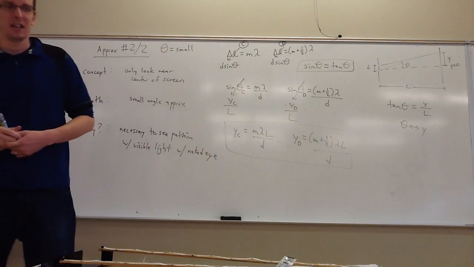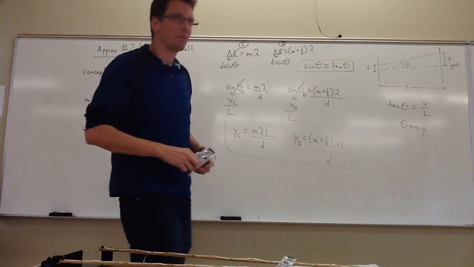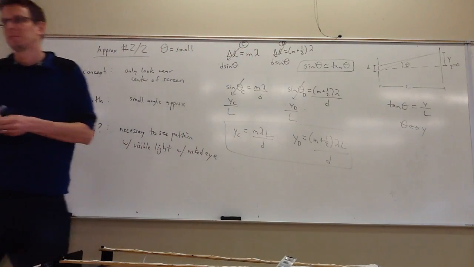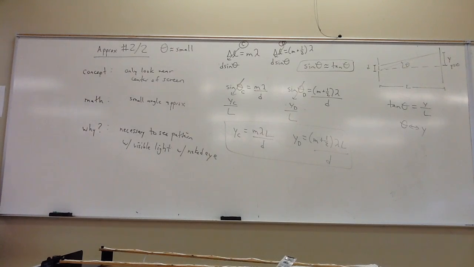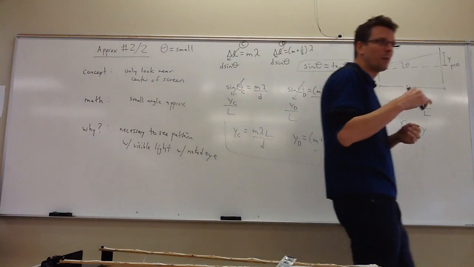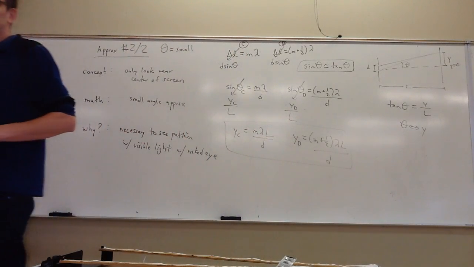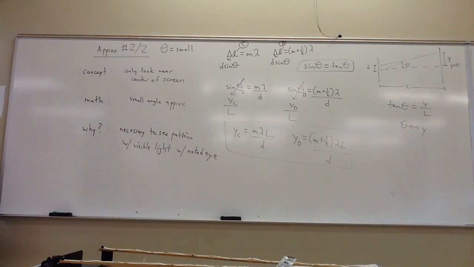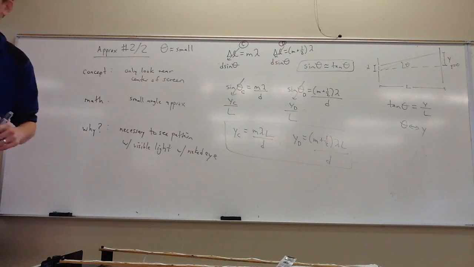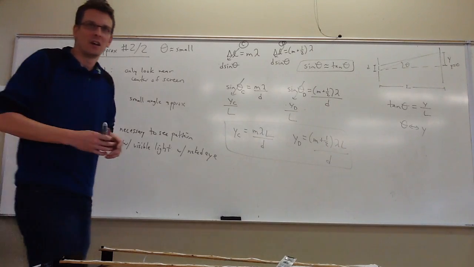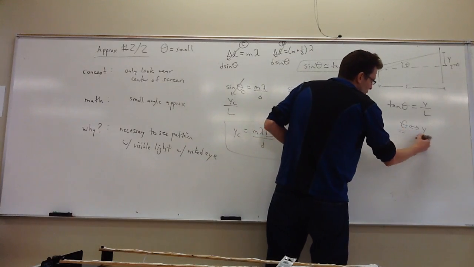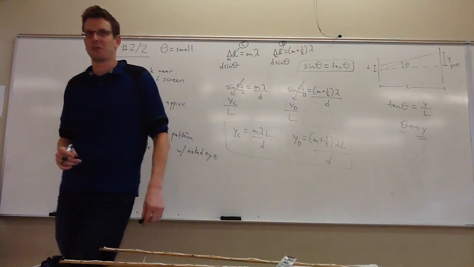My end goal was to find some kind of physical distance where I can find these features, okay? At this point, I have used these two approximations. The first one made it easy for me to find the path difference. It allowed me to say where these things are just as a function of angle from the center of the screen, and then the second approximation swooped in and allowed me to change that from the angular location of these things to the actual physical distance in meters from the center of the screen.